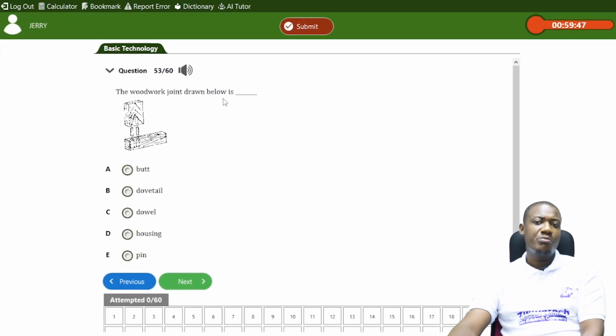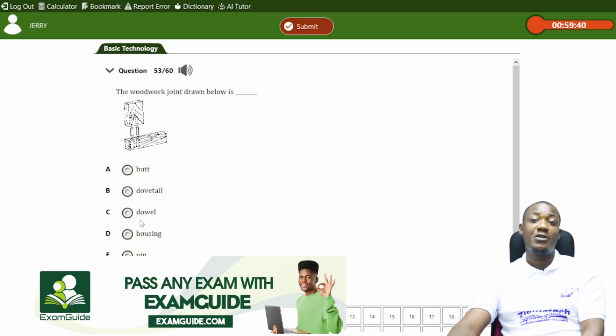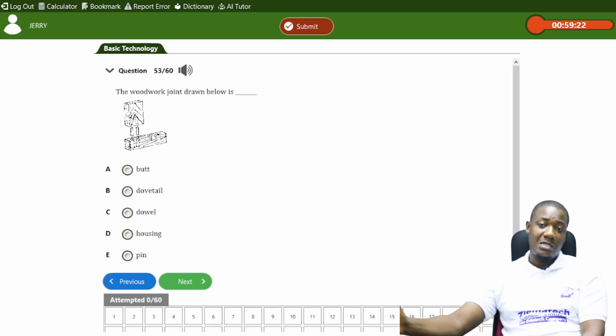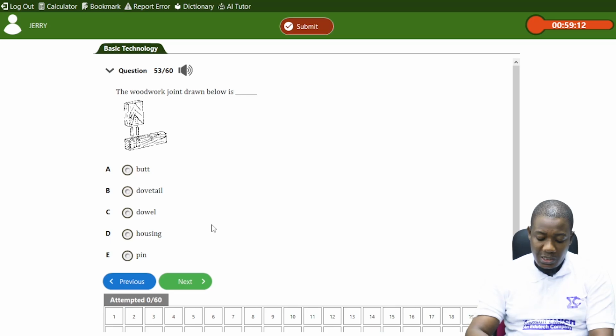The woodwork joint drawn below, is it a butt joint? Is it a dovetail joint? Is it a dowel joint? Is it a housing joint? One would have confused it with a dowel because a dowel has this kind, but in this case, this is called a pin joint. It's a type of mortise. They are joined with a pin, so we call it a pin joint. So the diagram you see there is a pin joint.